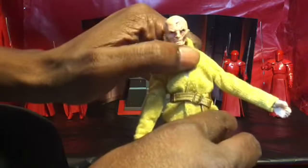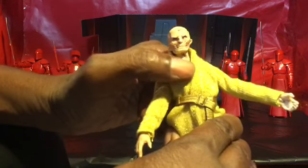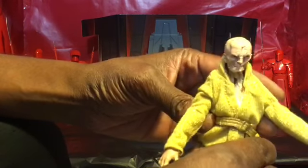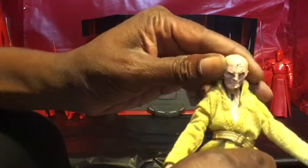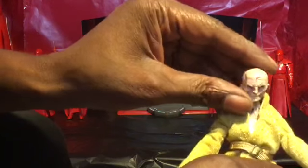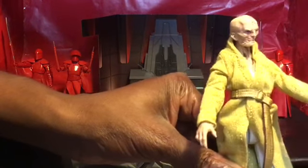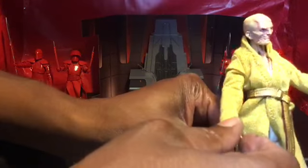And then if we go into the ab area, the ab crunch, he's going to go back. So far, very good. Going to go forward very, very well. Very awesome. He's going to go a bit side to side. Very good side to side. So he's doing good side to side for you there. And then in the head area, and again, mine is stiff, but he's going to go down pretty good, and then he's going to go back up for you. Can't look quite up to the sky, but not too bad in that regard.